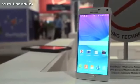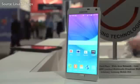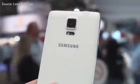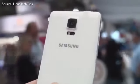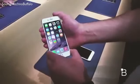And both of these devices also have optical image stabilization, so not digital, optical image stabilization. This is the first on both Apple side as well as Samsung side, so it's great to see that we've got this here. This should provide lots of stable video as well as motion free images and a better low light performance.